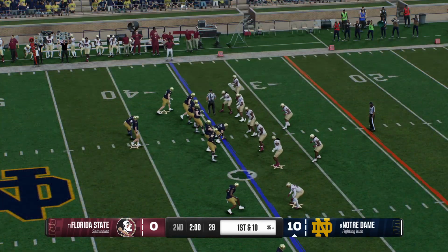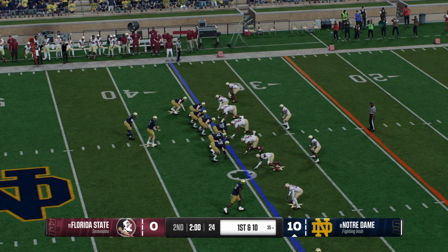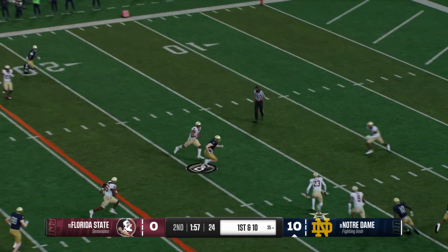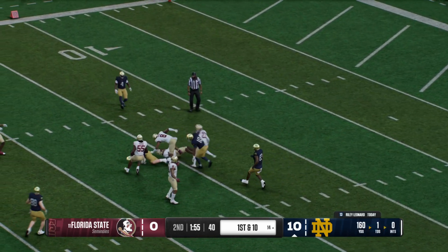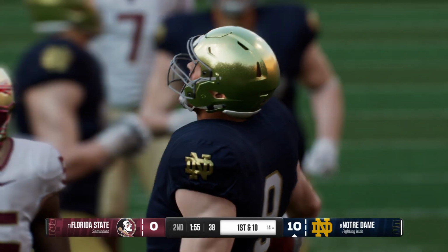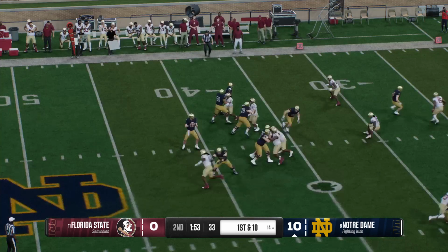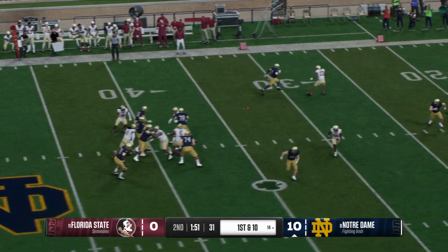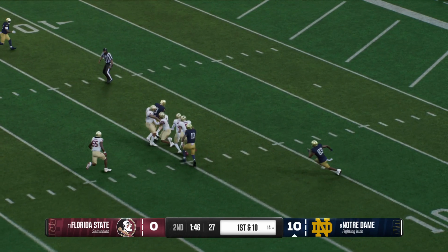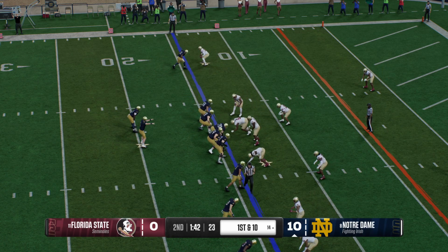Here's this offense with a fresh set of downs. Dropping back, it's Leonard. Wide open downfield. That is exactly what you're looking for when you talk explosive plays. The defense finally able to make the stop. This offense is clicking, everything working together really well. Coordinator, quarterback, offensive line. Good rhythm, good flow. Defense is going to have to find something to kind of mess up this timing they got going on.